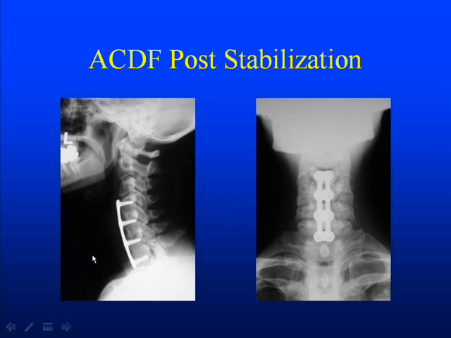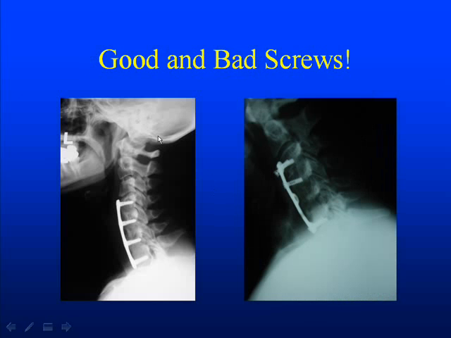Here's an example of an X-ray after somebody has had surgery. In this case, we went in and we took out 3 of the discs, put 3 pieces of bone in its place, and put a nice little plate in front to protect this area that we've done the surgery on. And here's looking at it from the front, with the head being up here and the chest here, and here's the neck. We already saw a nicely placed plate and screws in that last view.